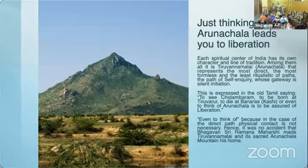Understand? He says that even to think of it, because it is the case of the direct path, physical contact is not necessary. So cool, right? You don't need to be there. You can get liberation. It was no accident that Bhagavan Sri Ramana Maharshi, an enlightened being, made Tiruvannamalai and its sacred Arunachala Mountain his home. Of all the places in India, he chose this place as his home, where he retires.